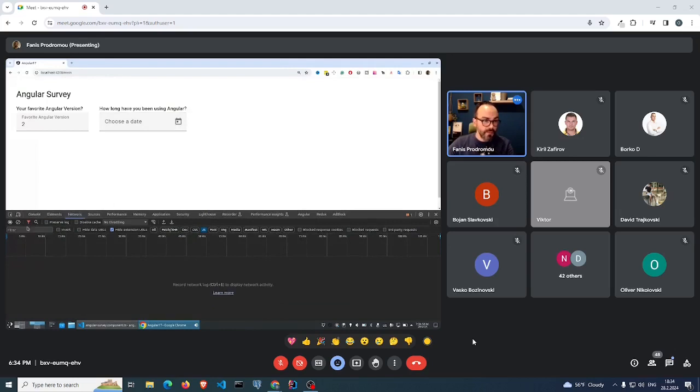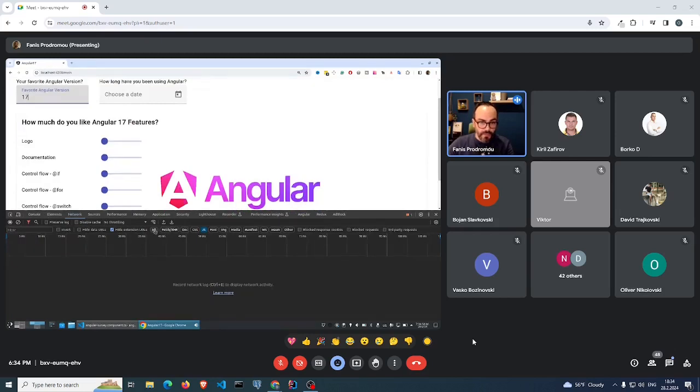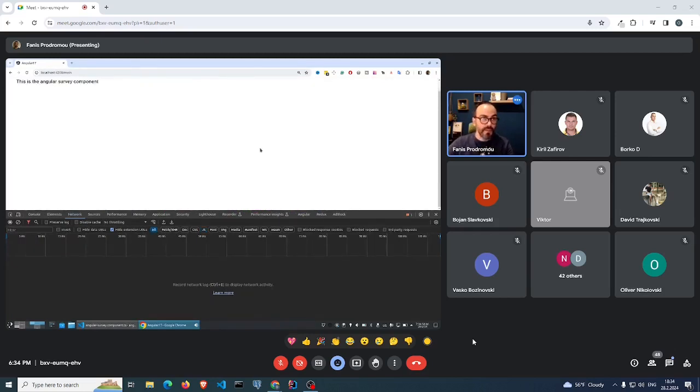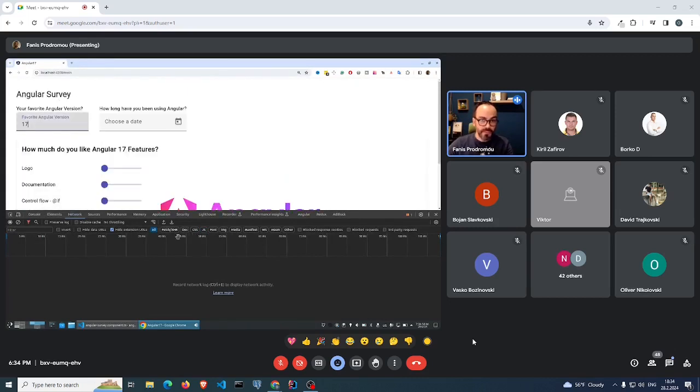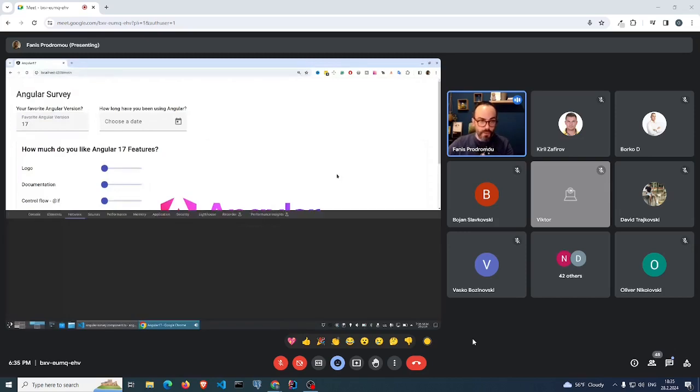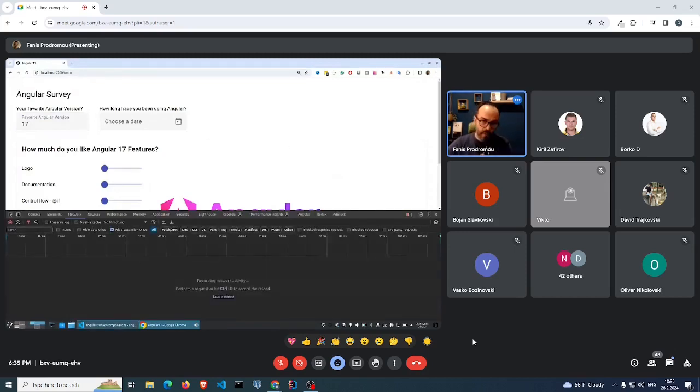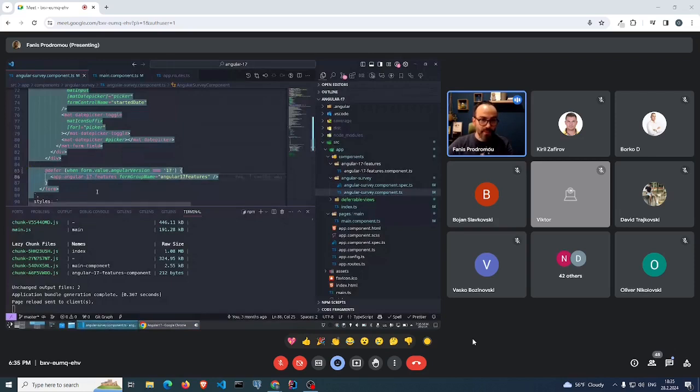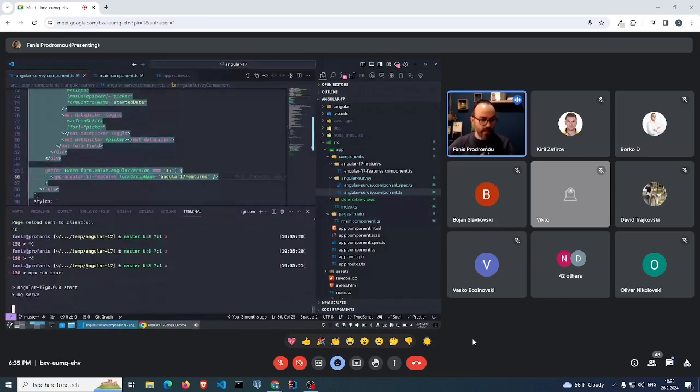And now let's see. If the user now goes and selects Angular 17, where is all? Let's give that one more. Angular 17, somewhere here I would expect to have my chunk, but I do not see my chunk. I will give that one more try, and if not, I will skip that. I would expect that to be a different chunk. You know what? Let me kill that and rerun that.